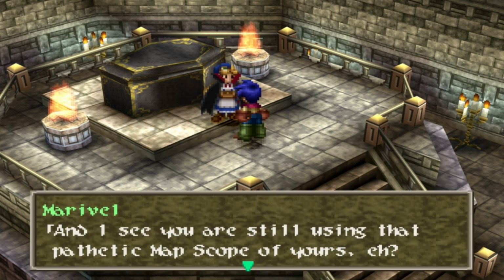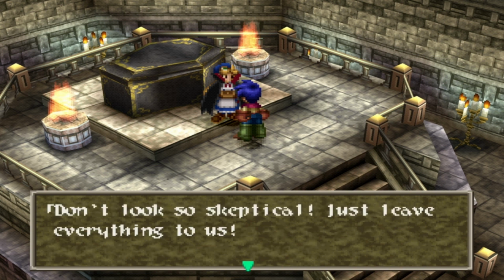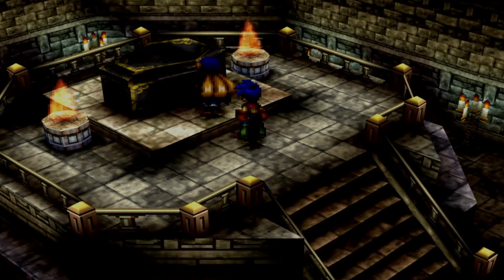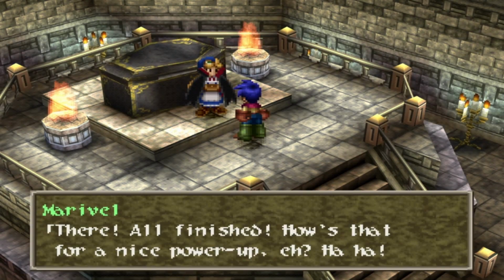And I see you are still using that pathetic map scope of yours, huh? Out of pity for you, we will use a bit of lost technology to give it a cute but exciting upgrade. Don't look so skeptical, just leave everything to us. I'll show you how Gil-galad technology can even hold a candle to ours, haha. There, all finished now. How's that for a nice power-up, eh?